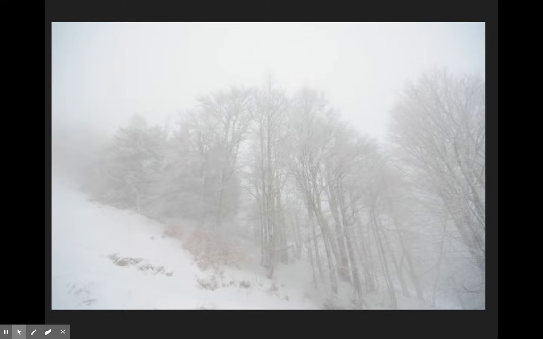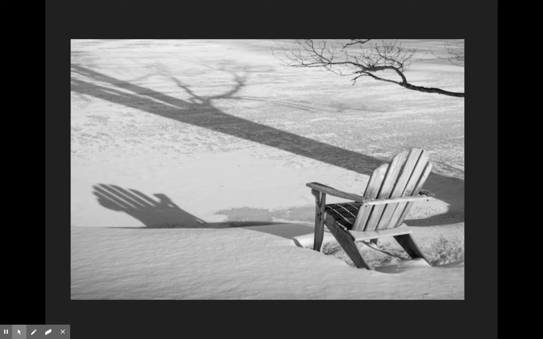Because in looking at this, it's just really lacking. I mean, there's kind of a nice misty look to it, but overall, it's a picture that you would just fast forward and glance past. Versus one like this that has not just the contrast in the chair or in the tree branch, but also these nice, strong shadows of light.